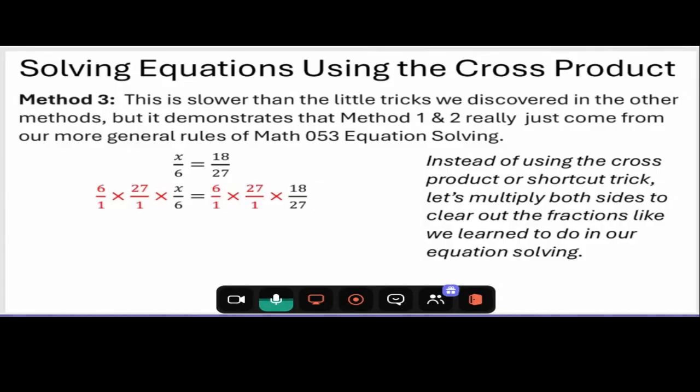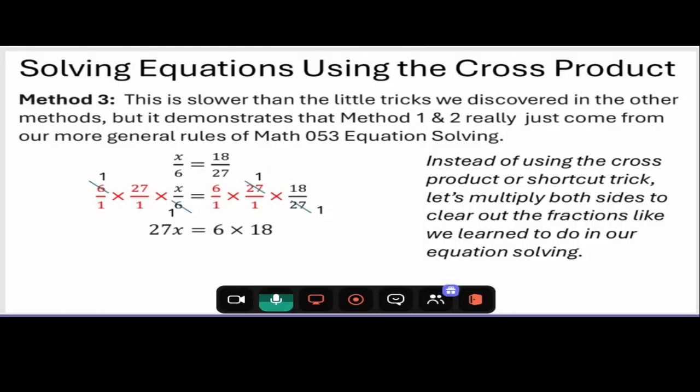So if I turn these all into fractions, let's look at what happens. We have a bunch of multiplication on the left, so we can do some canceling. Specifically, 6 on the top and 6 on the bottom cancels to 1 over 1. Over on the right side, 27 on the top and bottom cancels to 1 and 1. Looks a bit messy, but let's clean it up. On both the left and the right, notice all the denominators are 1, so we aren't going to have any fractions anymore. On the left, we have 1 times 27 times x, which is 27x. And on the right, we have 6 times 1 times 18, which is 6 times 18.